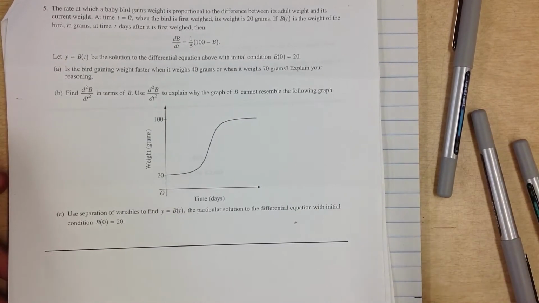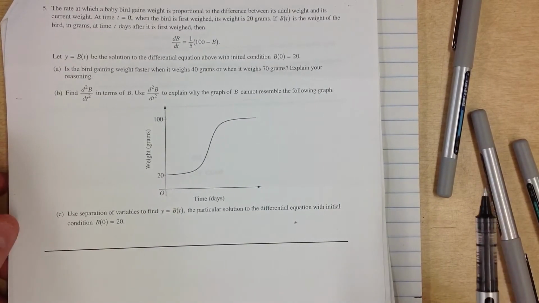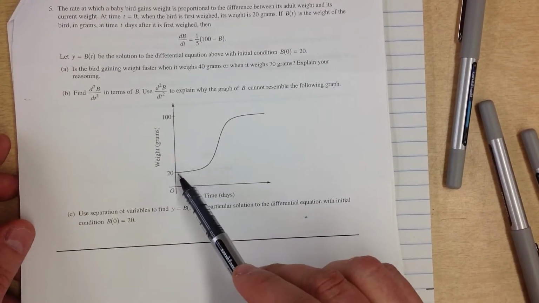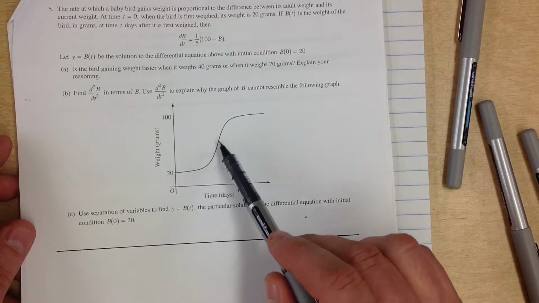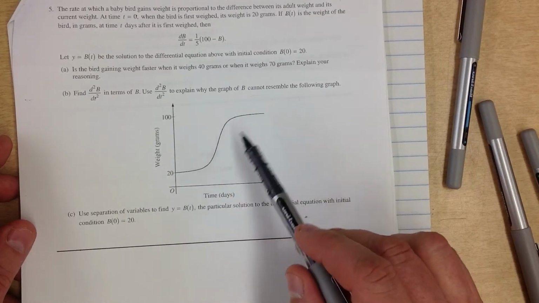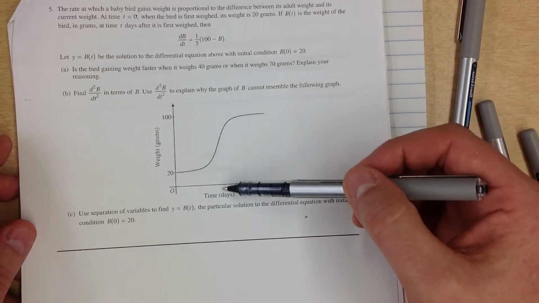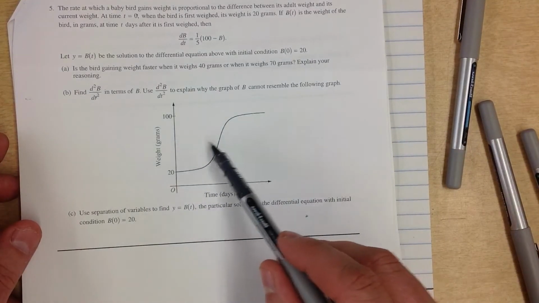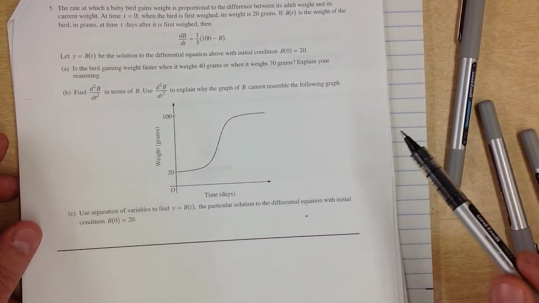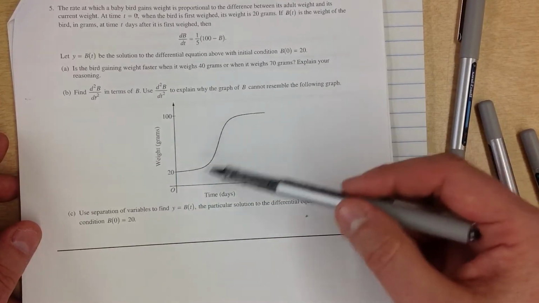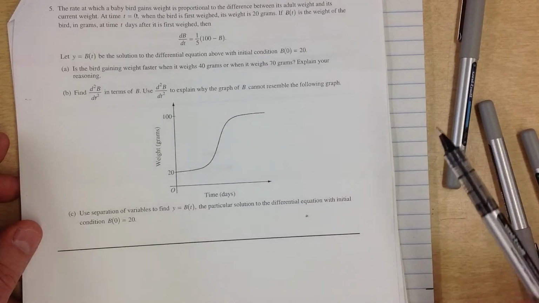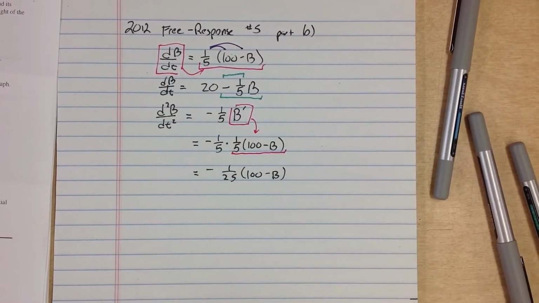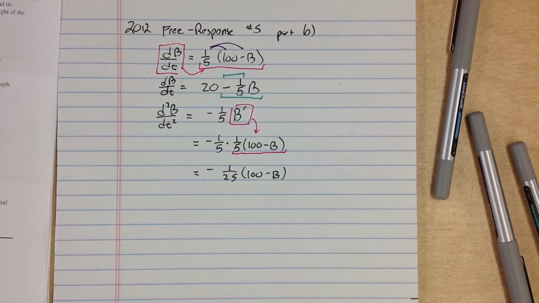So I need to think about, what does second derivative tell me about a graph? Second derivative tells me about concavity. So what I would look for here is, this graph has got a concave up part and it's got a concave down part. And they're split in here somewhere, but I don't know where. But I do know that I could estimate where the b is that it splits concave up to concave down. But the key to it seems to be concavity, because it's asking me about second derivative. So let's look at the second derivative that we have here in terms of b and see if I can say anything about the concavity.